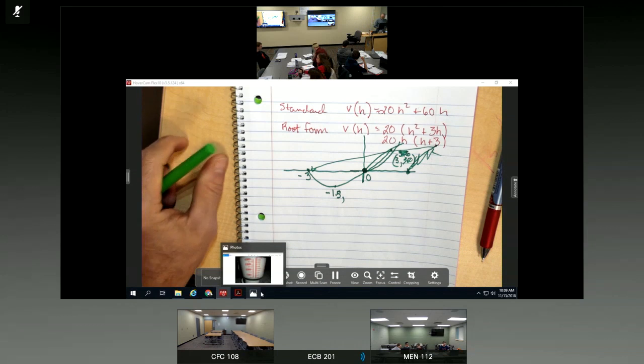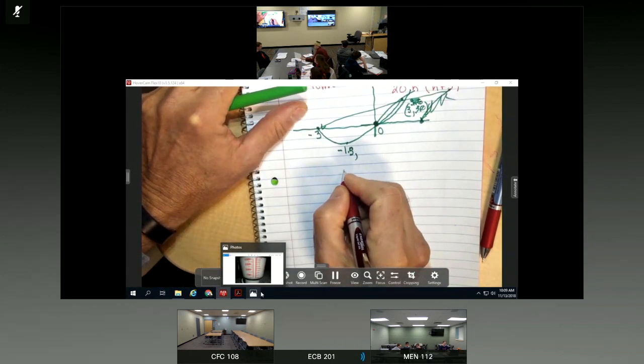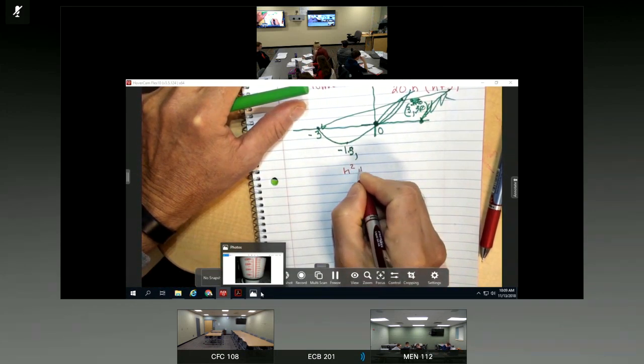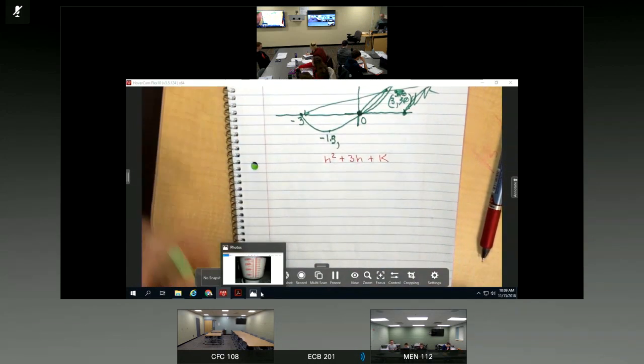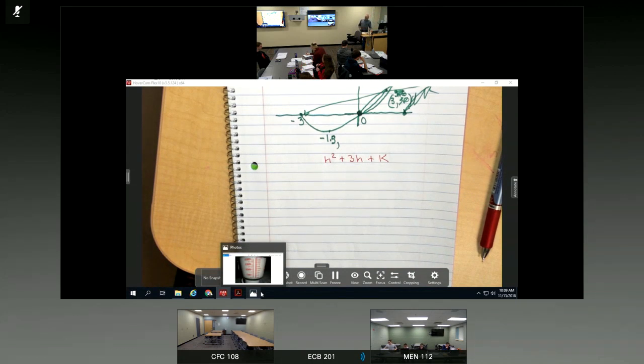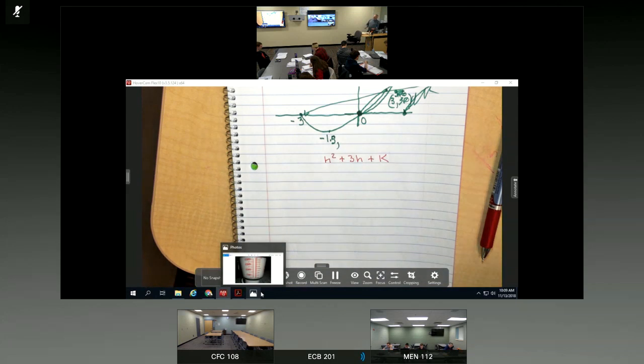Now it says, if you take that h squared plus 3h and just say, well, let's see if we can get different values for the volume of our trough. The first one that they say is, what would happen if that volume would be, what does it say, minus 10.